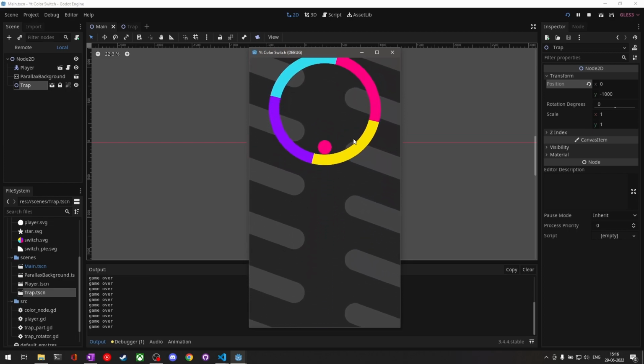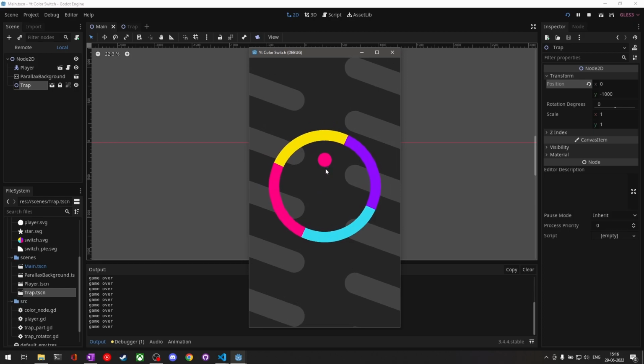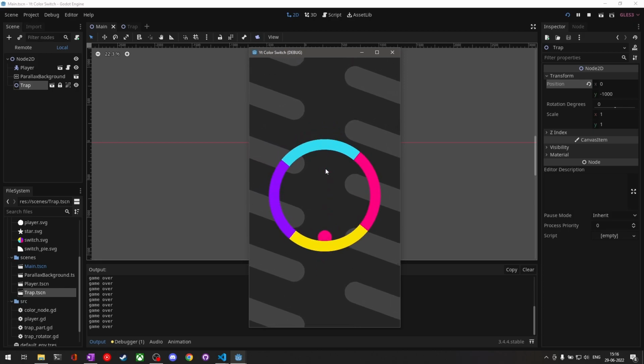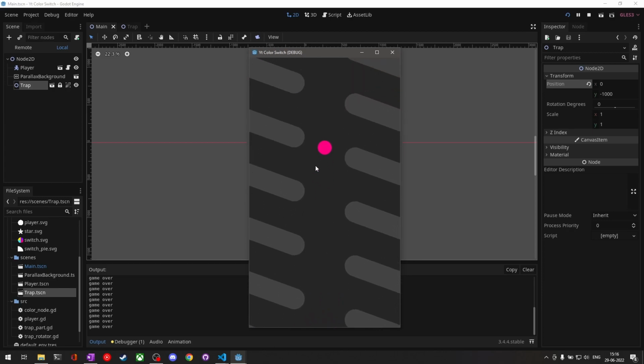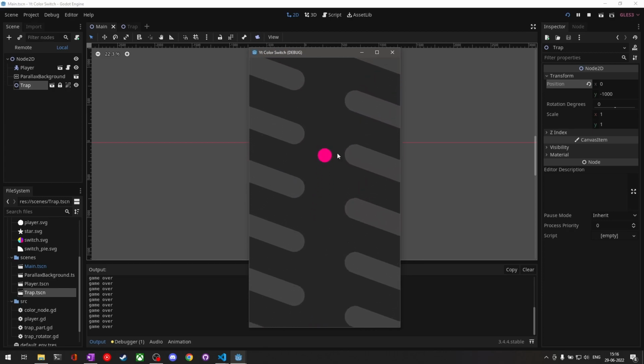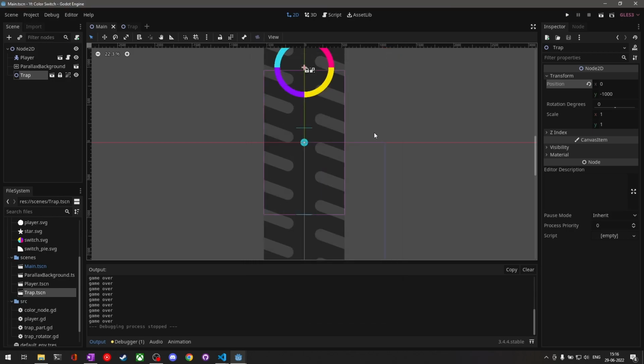The few things missing from the actual game are some pickups and the ability to make this infinite, because currently we just have one trap, and ideally we would want more and more traps to be coming as long as the player keeps going up. So this video itself has gotten pretty long. So the pickups part, or creating the pickups for the player, is something we'll be tackling in the next video.